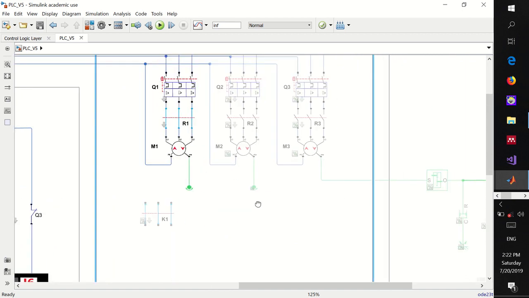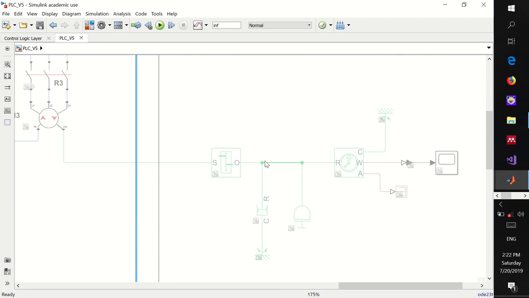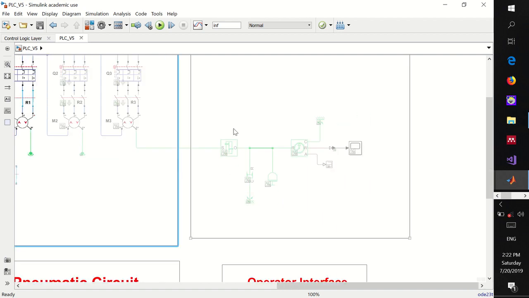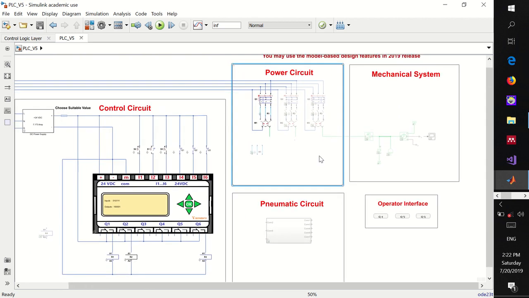We can also build other mechanical systems. As you can see here, we can utilize the features of the Simscape library or toolbox and develop more sophisticated or complete systems, so that the student will have complete exposure to the design cycle instead of just focusing on the electrical aspects of the design process. Here we can deal with gearboxes and inertia and so on and so forth, so that we can model.